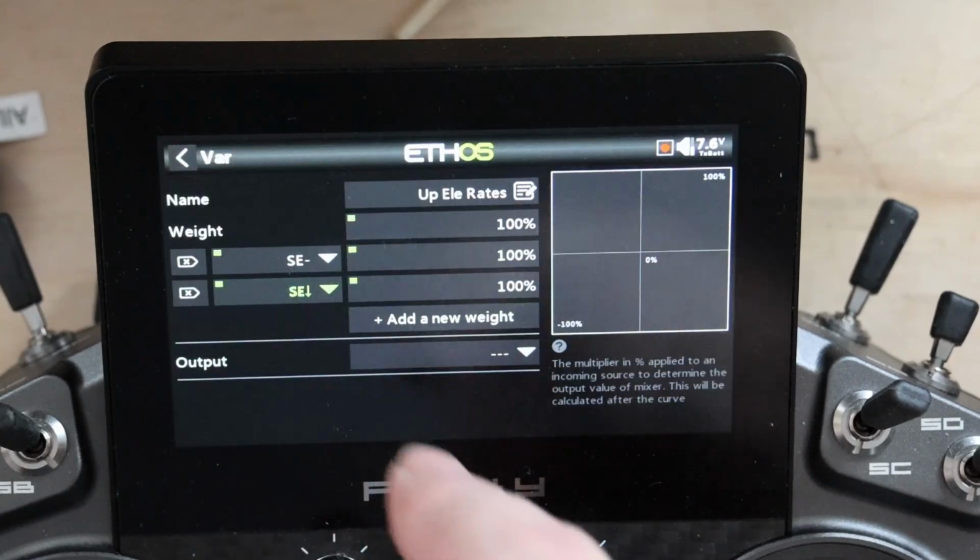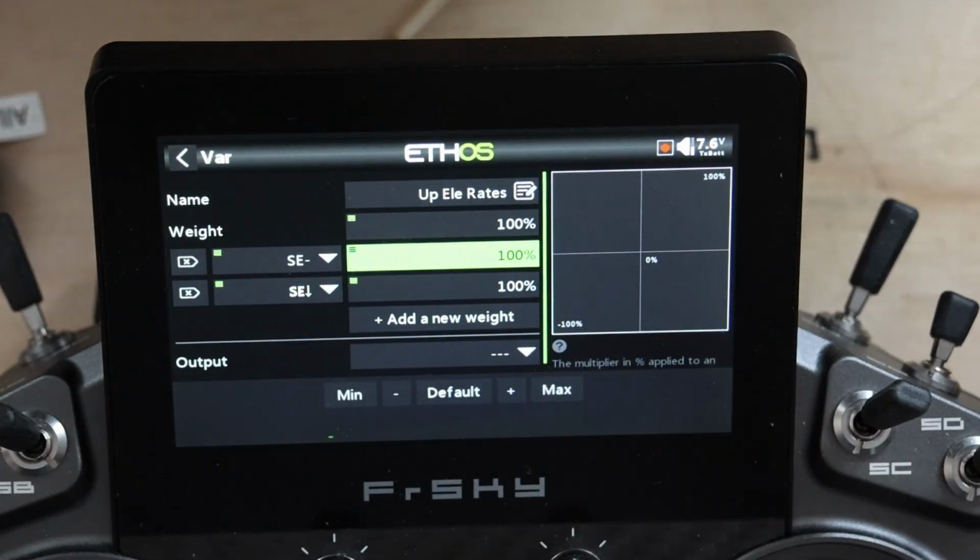Okay, there we go. So let's say for elevator we want 70, and our base rates are going to be in the up direction, because we'll say we've got some coupling that we want to dial out on the push over. We're getting just a little too much, so we're going to dial back on push over. So we'll go down to 70%.